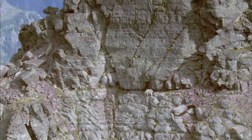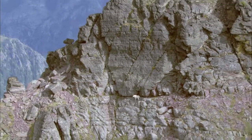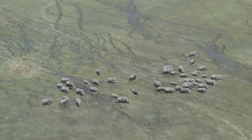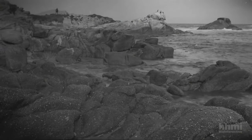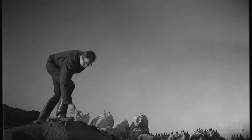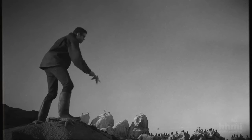The answers to such basic questions about how nature works eluded biologists for a long time, until on this rocky Pacific shore in 1963, young zoology professor Robert Payne pried a purple starfish off the rocks and threw it out into the bay. And so began one of the most important experiments in the history of ecology.